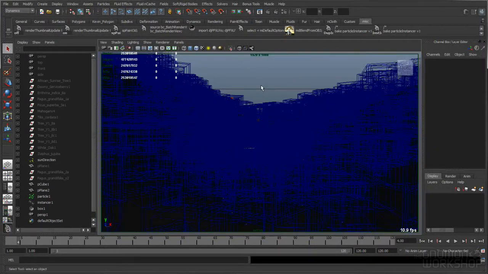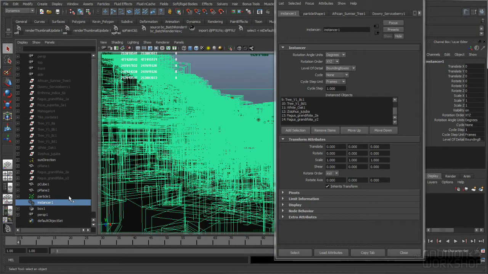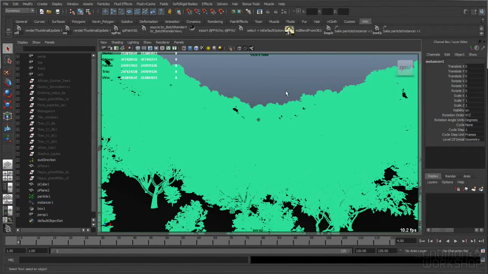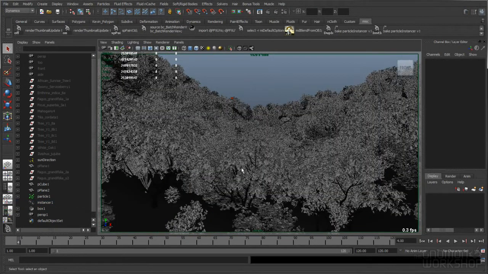Obviously, if I want to see the geometry, I can go to the instancer node and switch it to geometry mode, which will then display all of the trees. It's just going to get really slow if I try and tumble. So it's just a matter of switching your level of detail when necessary. That's how the scene is set up. That calculated, and there we can see some trees.